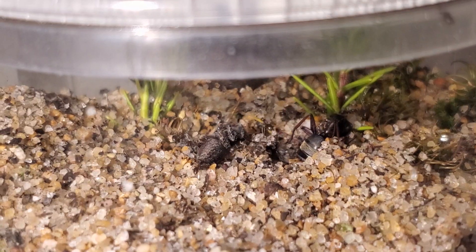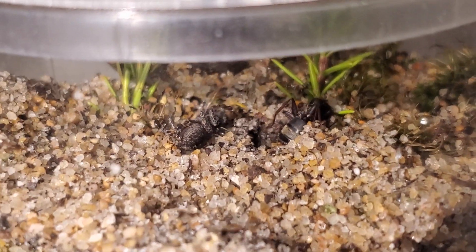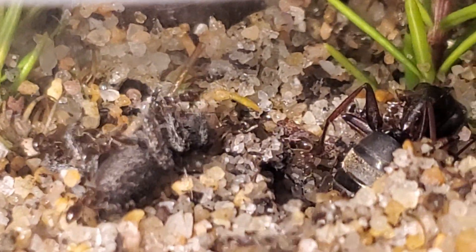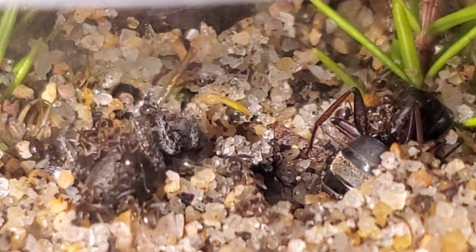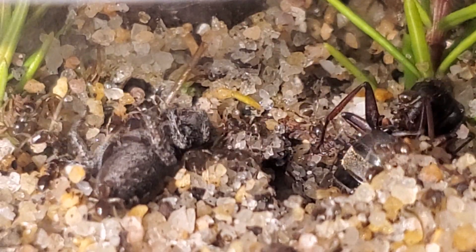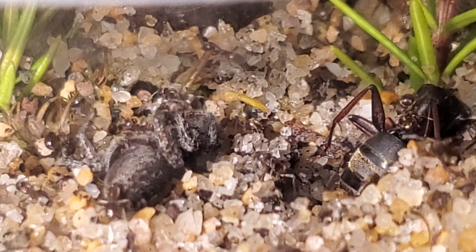The last thing is hibernation. If you live in a place where it gets really cold in the winter, you need to hibernate your Lasius to keep them healthy. Hibernation is when your ants become way less active and won't need much food, if at all, and maybe only a little bit of sugars. To hibernate your ants, you can put them in an environment where it's consistently around 7 to 15 degrees Celsius. This can be in a fridge, your basement, or a garage — anywhere where a heater isn't present.